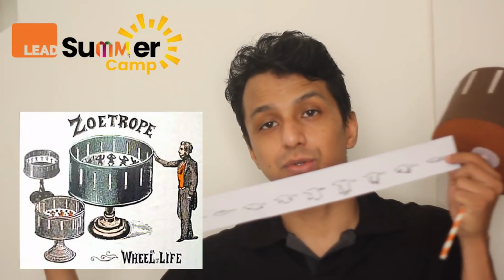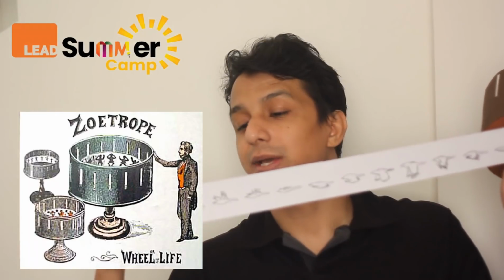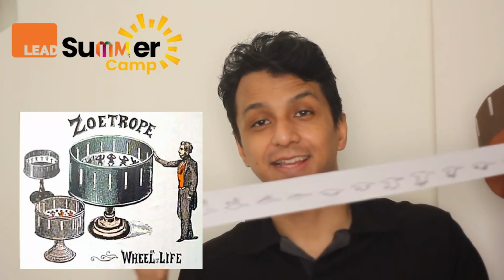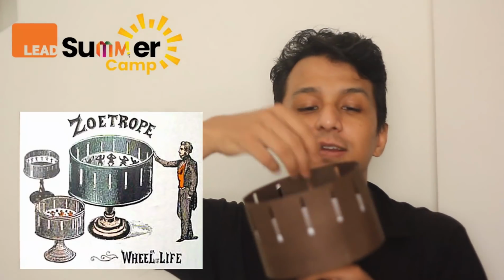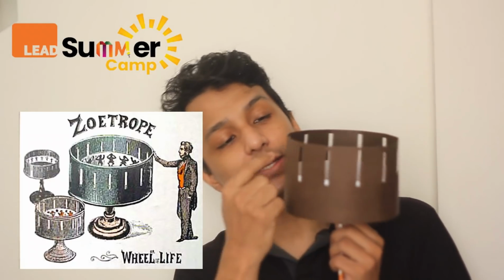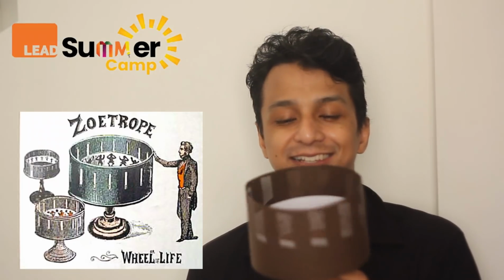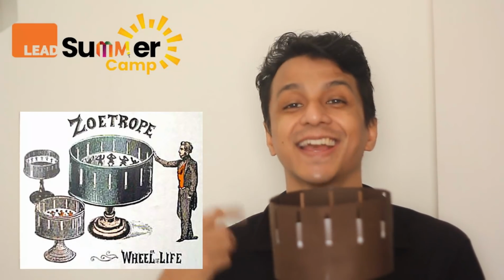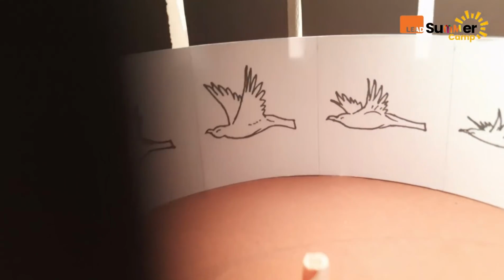And in old days they used to draw a sequence of events one after another, right? They used to draw with hand and they would put it inside like this, okay, and rotate, and the viewer will see it through these gaps like this, and it will look like the pictures inside are moving like animation, right? So during old times Zoetrope helped with animation and movies, right?